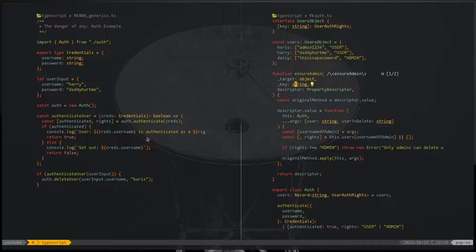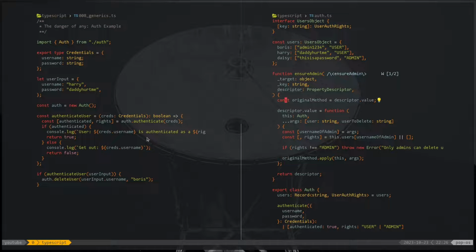Decorators take these 3 arguments. The first being the target, which is the inherited object. So in this case, we've got this delete user, and it's inheriting from a type of object. In this case, it's not that important to us. We also have the key. The key is simply going to reflect the name of the method that we are wrapping with our decorator. So in this case, it would be delete user. And finally, we have the descriptor. And the descriptor is important because it has a bunch of properties associated with it, and we can use those properties and we can override or reset them.